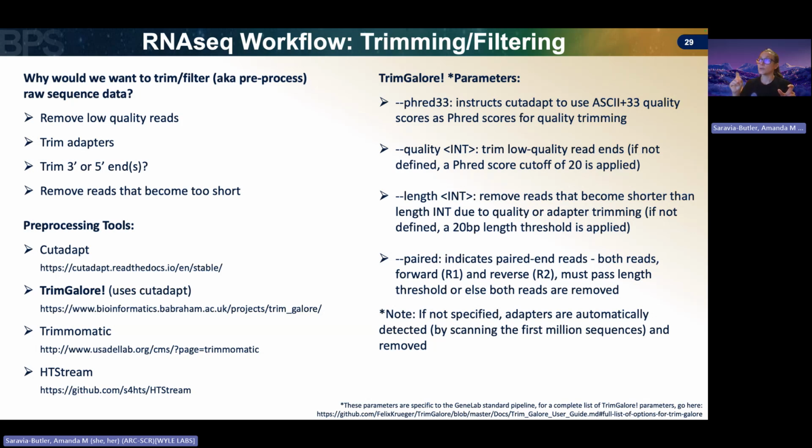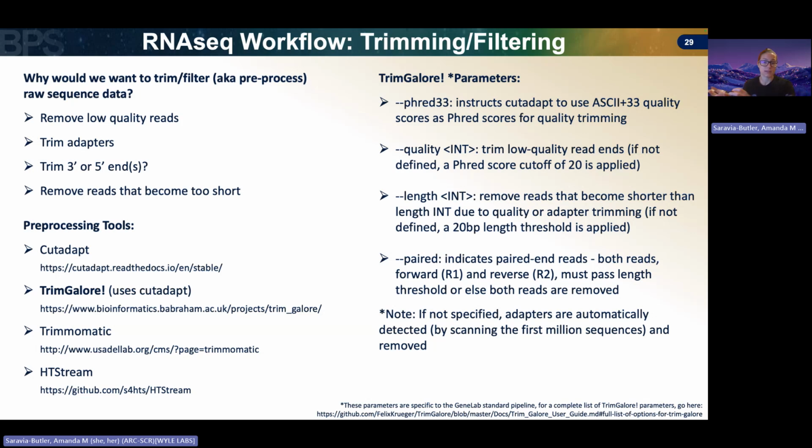And so when we're trimming, you saw that the quality of your forward and your reverse reads can be slightly different, right? And so as we're quality trimming and removing adapters, let's say that our forward read, once we do all of our trimming, we end up being left with 22 bases, right? And then that respective reverse read, we quality trim that, remove adapters. But after that's all said and done, we're down to 18 base pairs. And we have a threshold length of only 20 base pairs. And so if we didn't set this paired end flag here, it would just remove the reverse read, but it would keep the forward read.